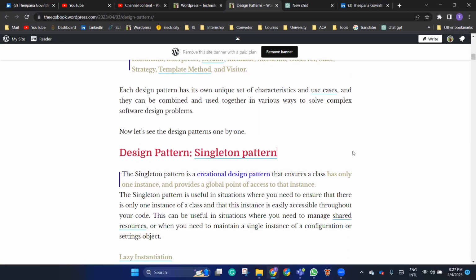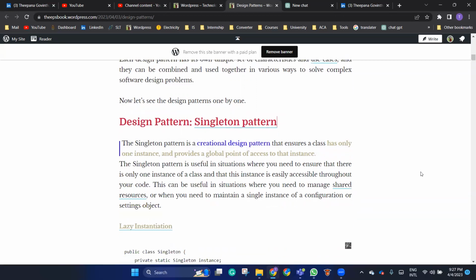It should have only one instance. Instance in the sense of an object. So it has only one object for that particular class. If there is only one object, it will have only one global point of access. So the singleton pattern ensures that the class has only one instance and provides a global point of access to that instance.